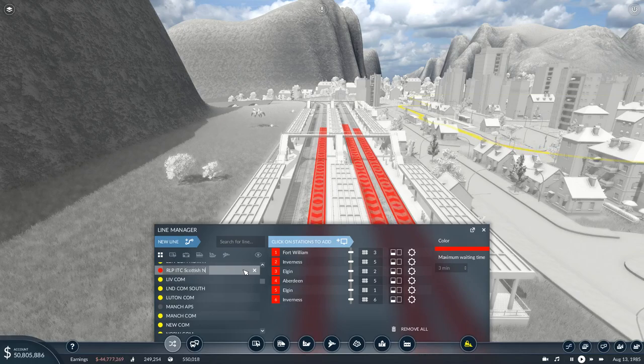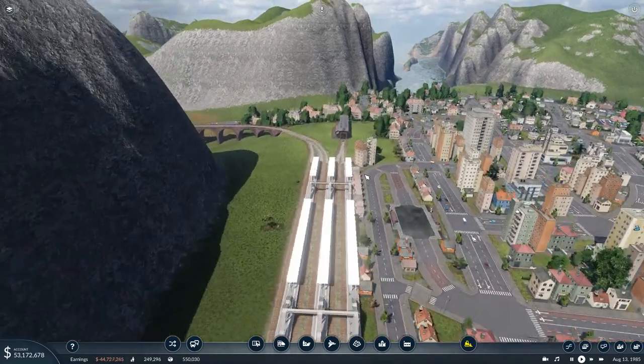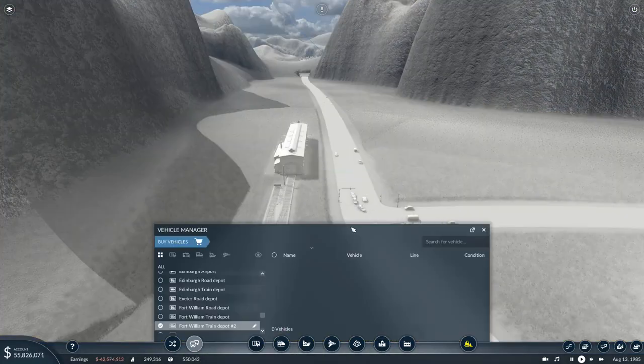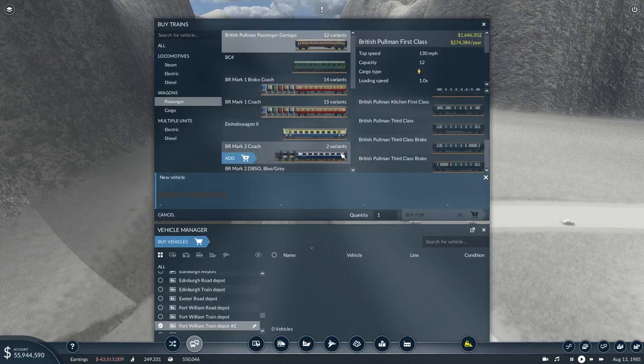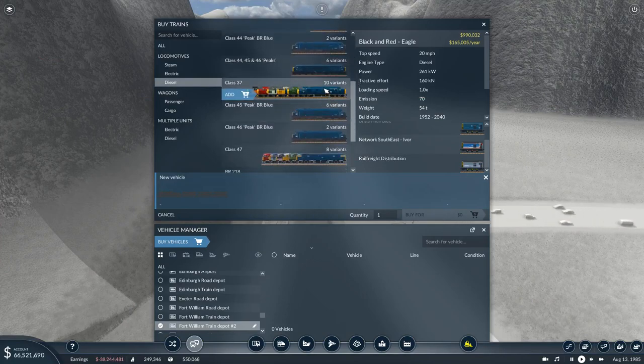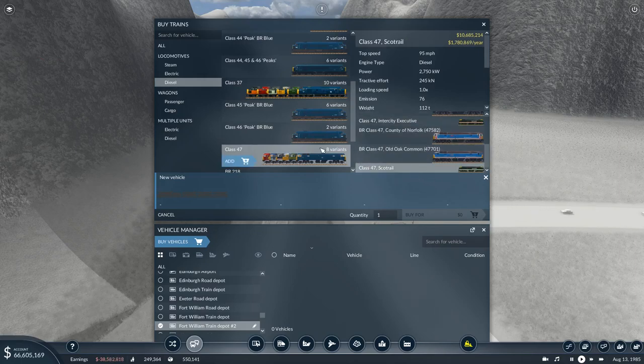Scottish. Northern. Okay, right, I can then buy the train from down here. I'm tempted to... Right, let's have a look at this. A diesel, right? Go with that. There we go. Add that.